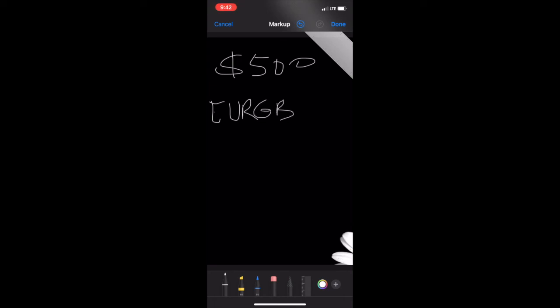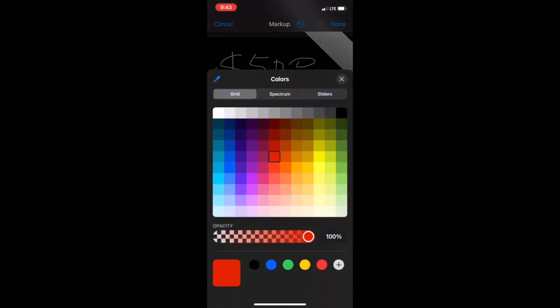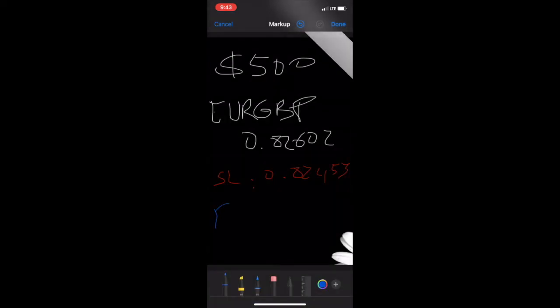Now, here's an example that we're going to do together during the group session, the group training, to put all of this that we just learned together. So the lot size plus finding our stop loss and our take profit. If we have an account size of $500, we're trading Euro GBP with an entry of 82.60, a stop loss of 82.45, and a take profit of 82.95.